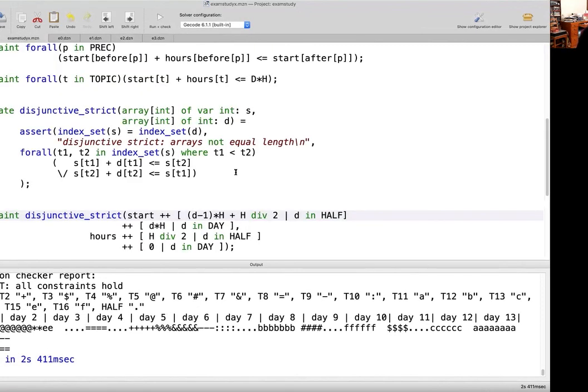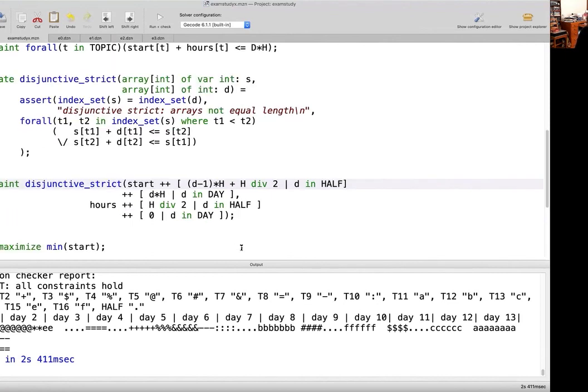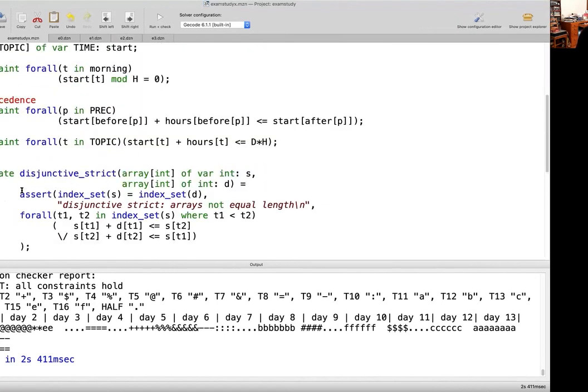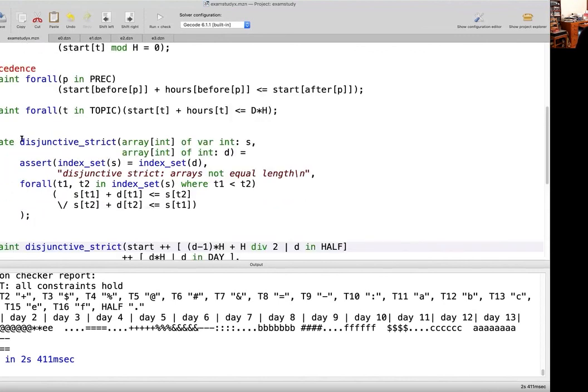All right, so this should have been just a matter of using disjunctive strict. I don't know exactly what's wrong. I think possibly in the definition of disjunctive strict, it's wrong. Doesn't give you the right values. But at least it gave us an opportunity to build our own predicate and to see some other things like assertions, which are always valuable to do, right?